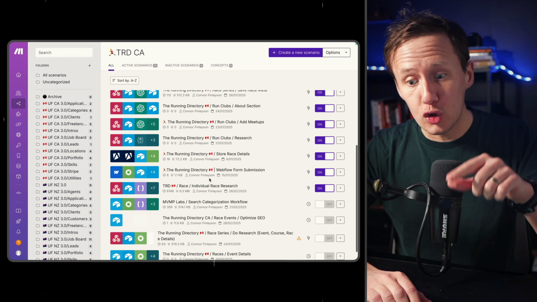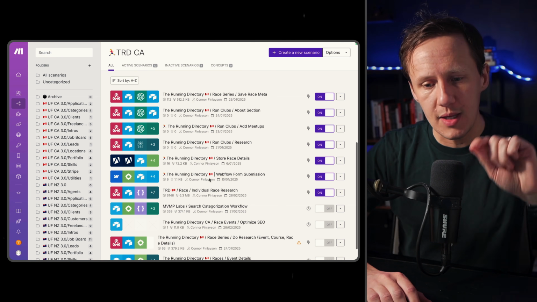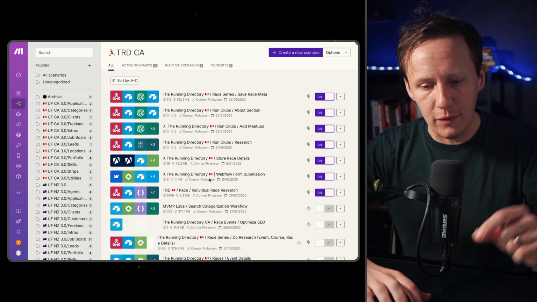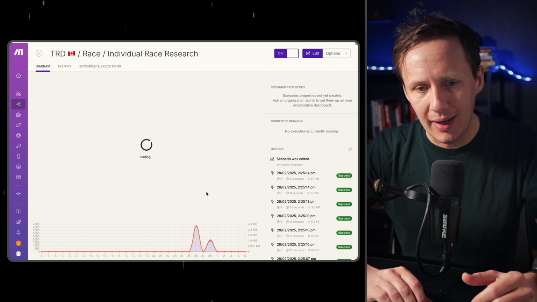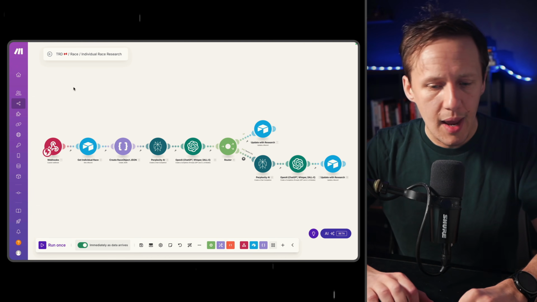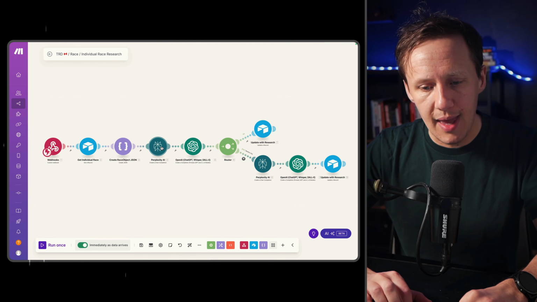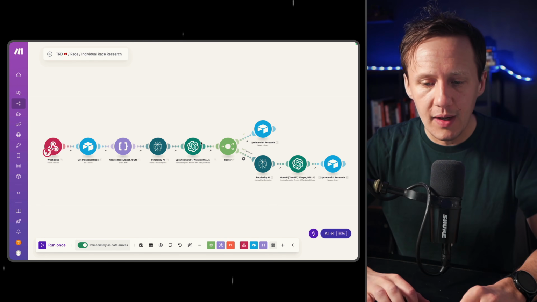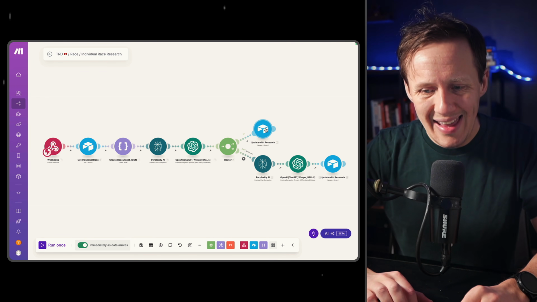Now, before I move on to showing you how exactly you set up your database, I actually just want to show you one more quick little thing inside of Make.com so that you can really understand how the database fits into all of this. Now, let's just take this example here. I've got a workflow that I believe does research into different data that I have inside of Airtable. And basically the way it works is I retrieve the information, I then go and run a Perplexity AI workflow that basically does some research or some data enrichment step. Then I have an OpenAI step that formats it correctly, and then I store it inside of Airtable.